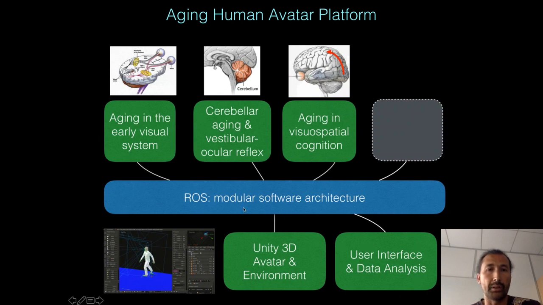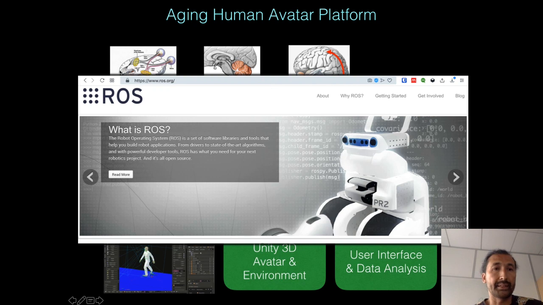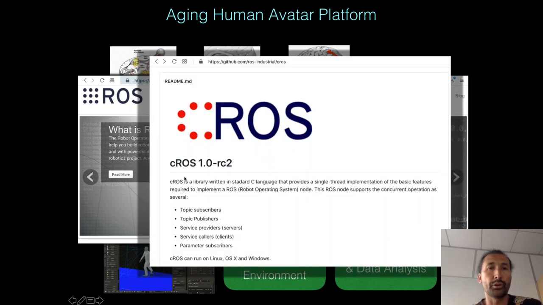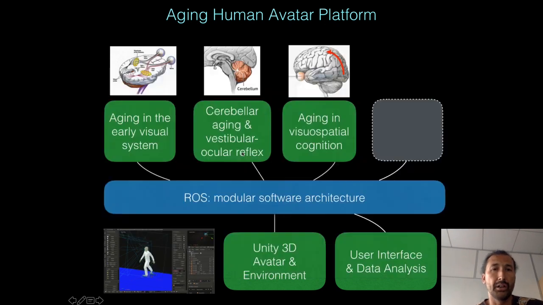A few words about the ROS module. ROS stands for Robotic Operating System, though it's not actually an operating system — it's a set of software libraries developed to create distributed robotic applications. We don't do robotics, but we used ROS because of its flexibility, reliability, and modularity. It has been tested in complex applications and originated at Stanford around 2000, with a well-developed community. Since we don't need all of ROS's robot-oriented functionality, we contributed to development of CROS, a lightweight project to emulate ROS functionality in a single-thread application. CROS is on GitHub and is open source.